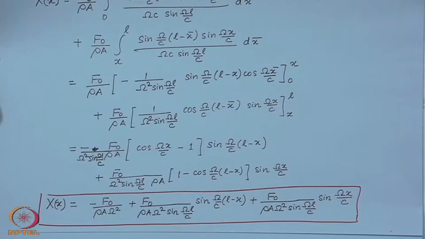So, when we solve problems of forcing with Green's function, what we need to look at is this integral over the domain, and this has to be performed a little carefully, taking into account the regions of the problem of the string, for example, what we have looked at today. Now, this Green's function can also be determined using the modal expansion technique that we discussed in the last lecture.